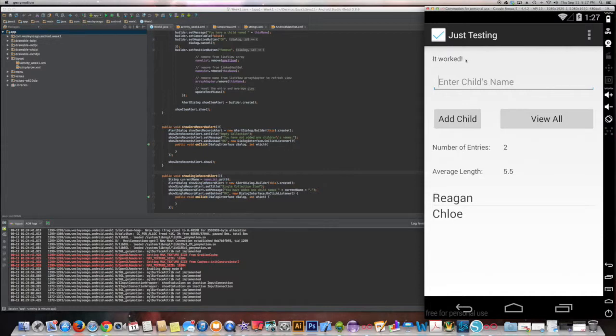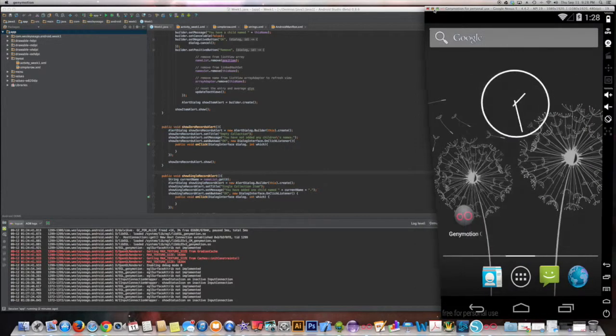Wasn't quite sure. He did say that he wanted the name of the application to be Just Testing. And I wasn't sure if he wanted It Worked to be the name of the actual activity. I know how to do that by changing the name and then refactor, but you can't put an apostrophe or an exclamation point into the name of the activity, so I assume this is what he wanted. He wanted the name of the activity screen there to be there. So in any case, I'll go through the code rather quickly.